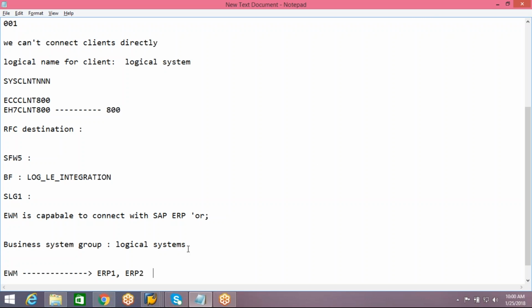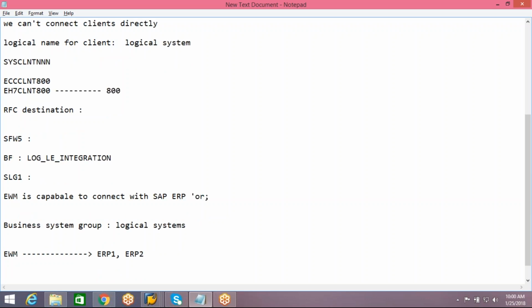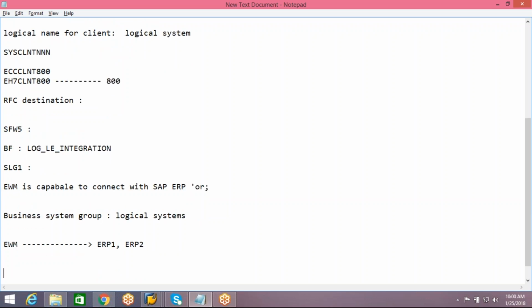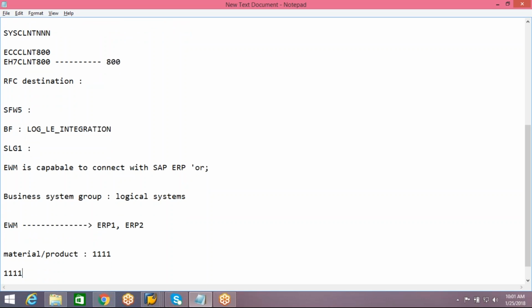Say my EWM is connected to two ERP systems, ERP1 and ERP2, and I need to work with master data coming from these two ERPs. Say, for example, I have one material or product with code 1111.